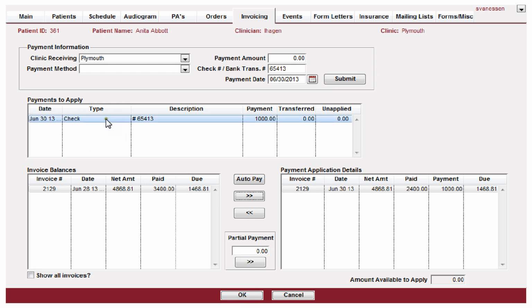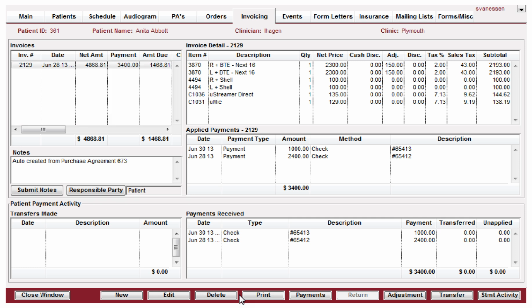What will also show up in this middle section in certain cases is when you have credit invoices for a patient. Those credit invoices will show up here, and you can apply a credit invoice to any outstanding invoices as well. I'm going to go ahead and click OK to commit all that payment activity. And now you see that we have two payments recorded down here in the lower right hand corner, and in the middle section we showed that those two payments were applied to the invoice that we have selected.